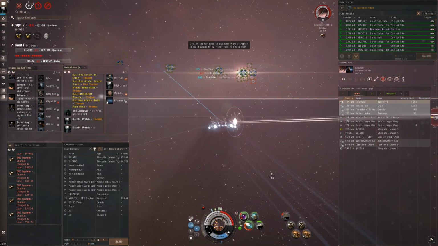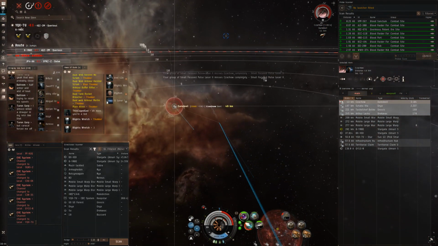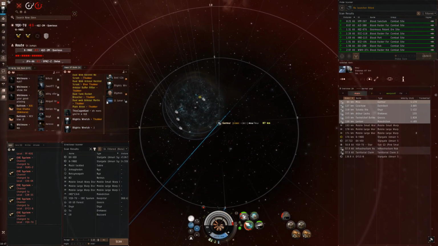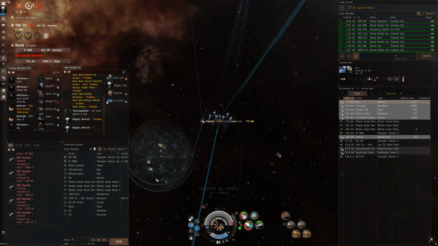But it ends up being rails. If this was blasters, he got a web on me, we'd be dead to rights. But I'm just not aggressive enough on this. I underestimate the amount of DPS that the slicer's doing, right? We're doing almost 200 DPS heated with Scorch, which is insane.